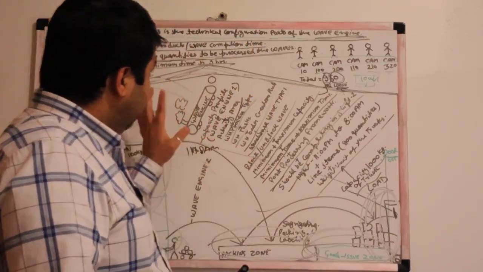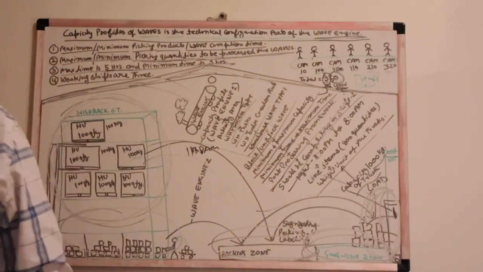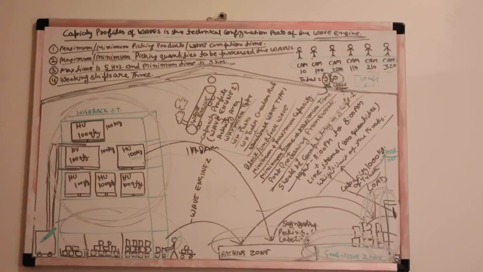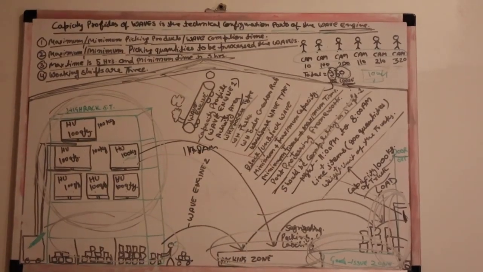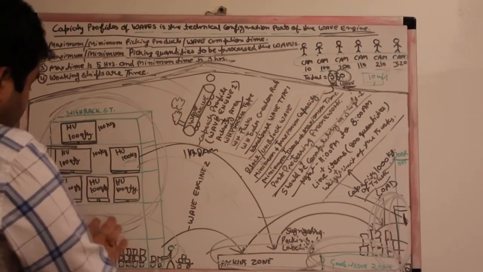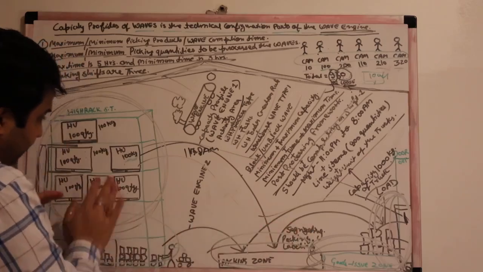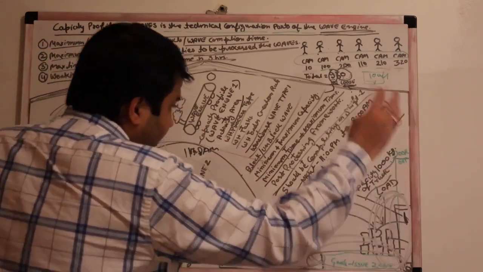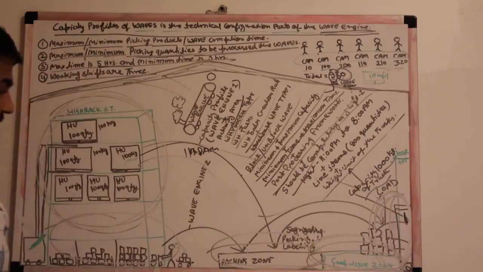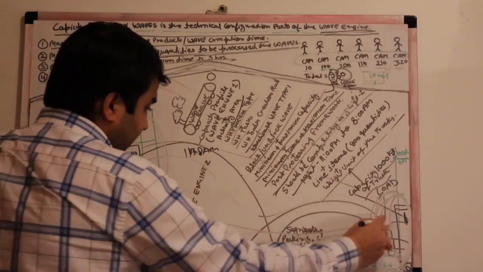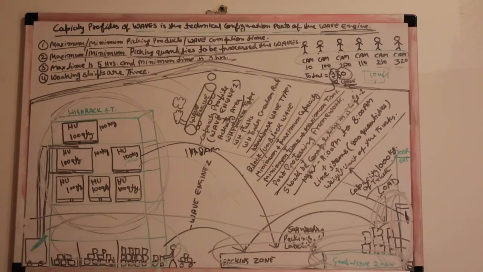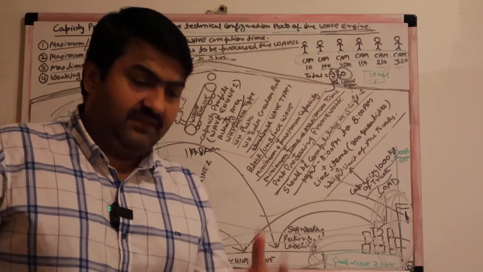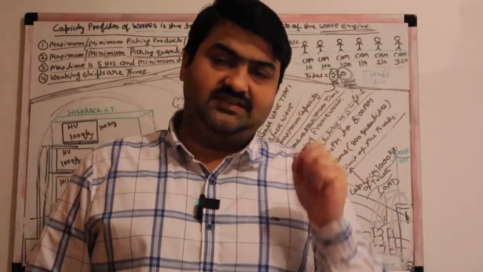Okay, so see this diagram. I will zoom in more to show you the board at runtime, so you can see this. This is the one wave flow, this is picking, another wave flow. So here we have two different activity areas, two different waves. Capacity profile of waves means very simple. You can understand the wave engine. If the engine is there, it contains some properties. That's it.